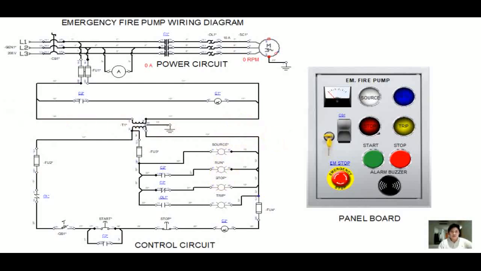It is very expensive to buy components such as contactors, relays, or timers, rather than to buy fuses. So this will protect the circuit and the components. First, you have to collect the components. In the power circuit, you have to put in place all the components, starting with the power supply. This power supply is taken from the generator.